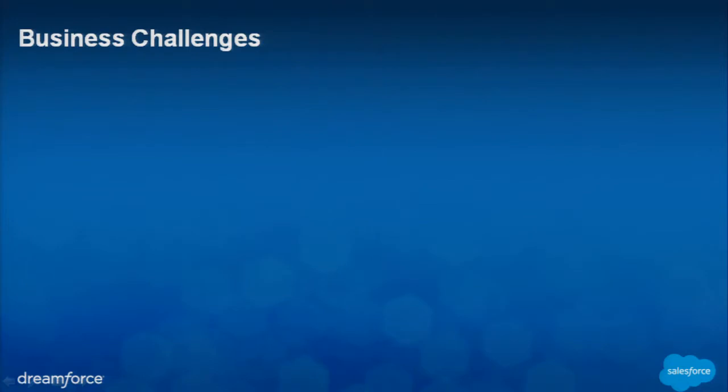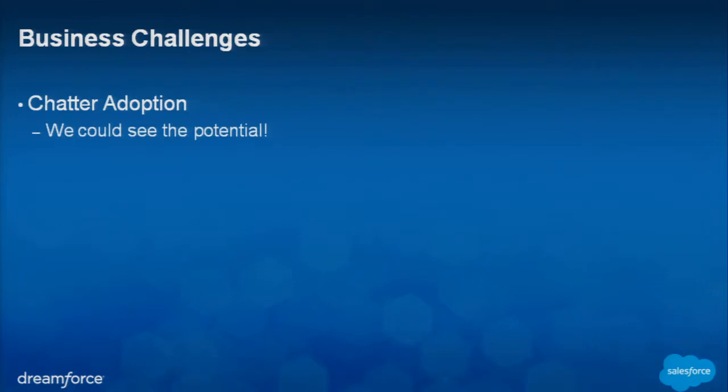So there are a couple of areas of focus that we wanted to share with you today where the reporting API really helped us out. The first was around chatter adoption. Like many companies, we could see that chatter was a powerful tool that could help our employees connect and share information. If you've seen the statistics, then you know that companies that use chatter, on average, see a 36% improvement in employee productivity. In addition, they see 43% improvement in access to information. So those are some pretty powerful numbers. So if you're not using chatter at your company, you might want to think about it.